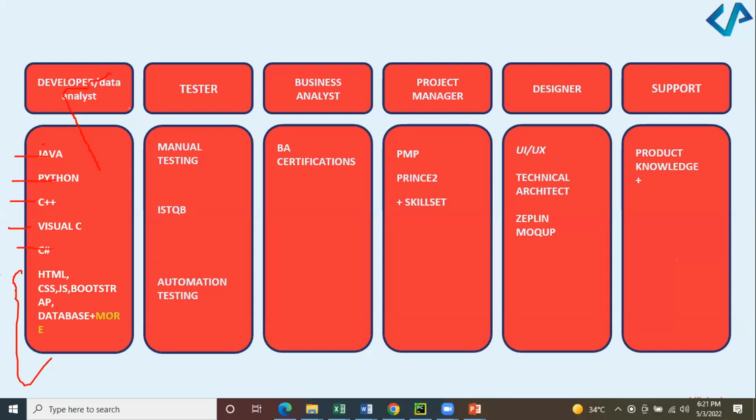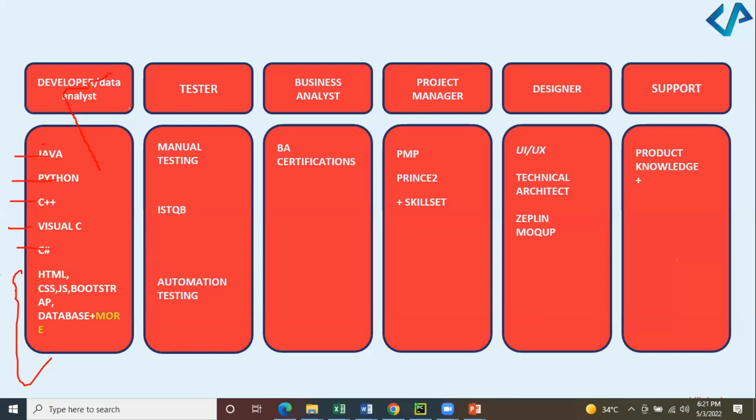So a tester is somebody who's going to test applications, right? You cannot just make a product and give it to the customer, can you? You cannot, right? You need to make sure that the product is working as per the expected results, isn't it? So who's going to help achieve that? It's the role of a tester.